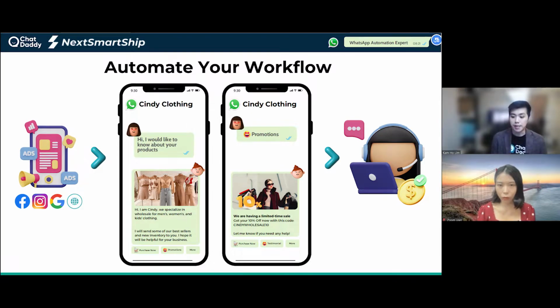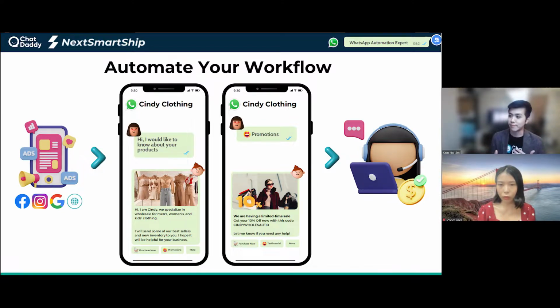Second one is it helps you automate your workflow. They get leads from Facebook, Instagram, Google, or whatever web platform. By automating the workflow, we mean that when the user goes into WhatsApp, we help cater to their inquiries a little bit. Say you're coming from Google, and you ask, I want to inquire about this product. We send them an auto bot to help automate some of the flow, and then pass it to the customer service agent. For example, if you're looking for men's clothes or women's clothing, it's different, right? So we help direct you to a different customer service agent. So this is some of the time-saving gems that you can learn.